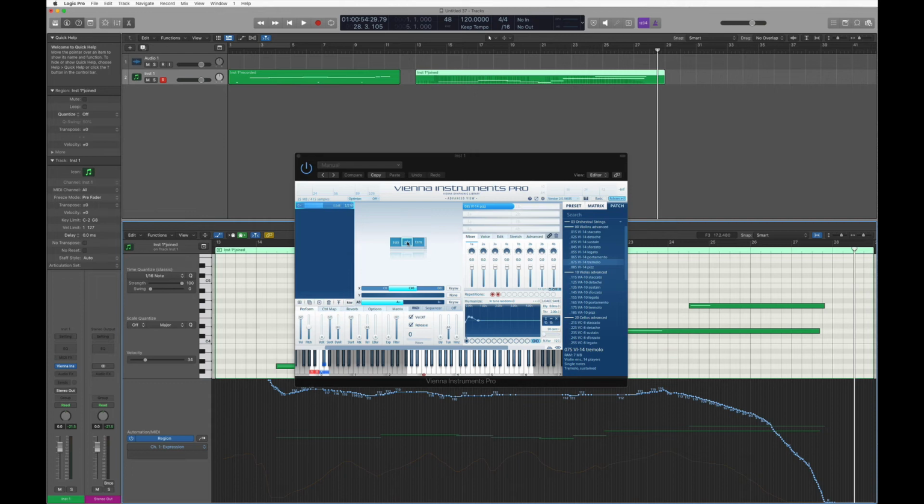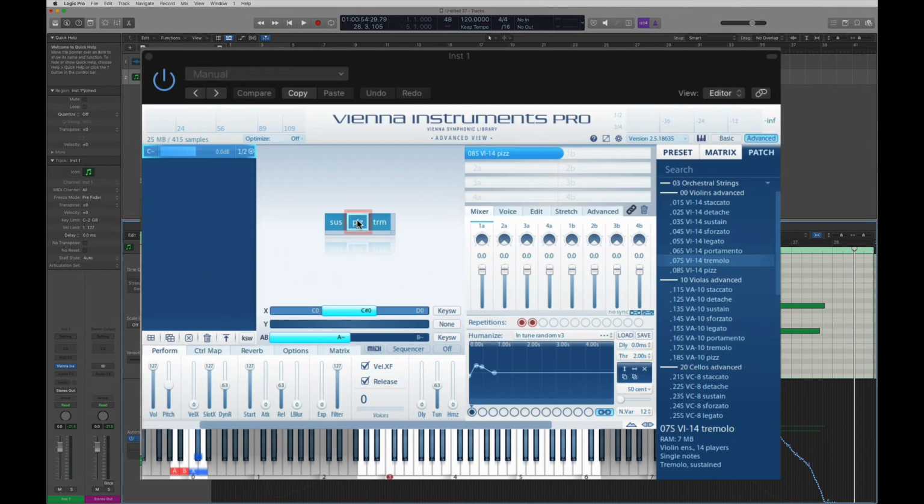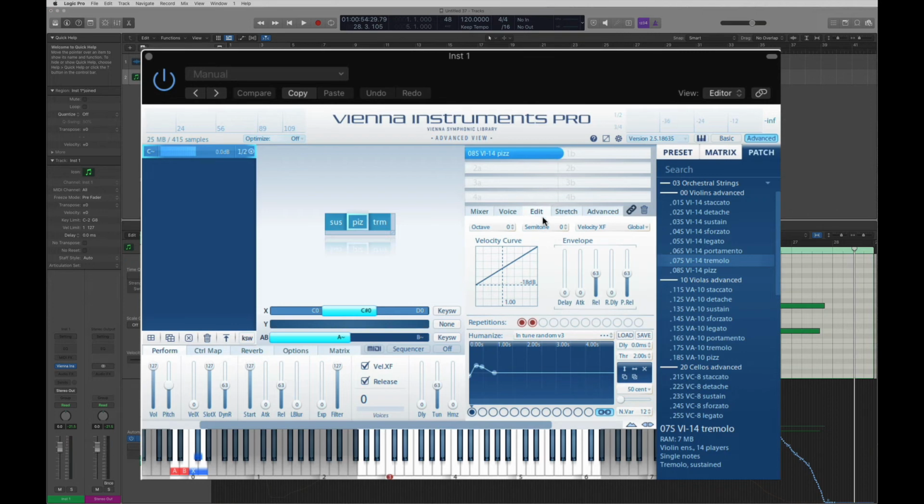This is possible, and the way to do it is going to be to select the articulation that you want to edit. And then if you have the Instrument Pro, go to the Edit tab. If you have the non-pro version of the instrument, you're going to just see that parameter right here in the main window. And where it says velocity crossfade, instead of global, which means follow whatever I selected here, this is the global parameter, have that off.